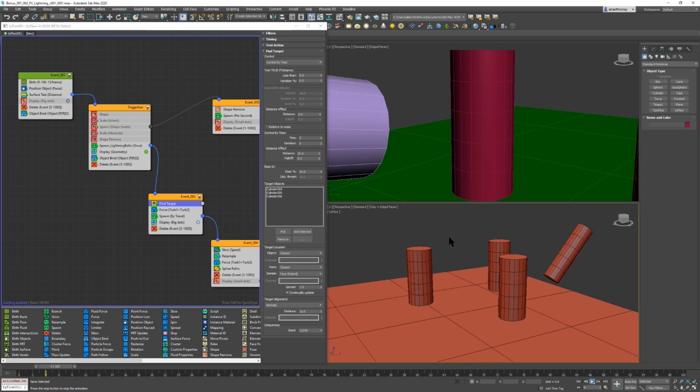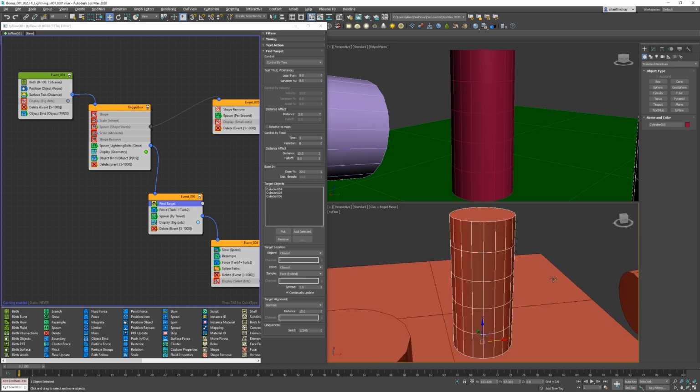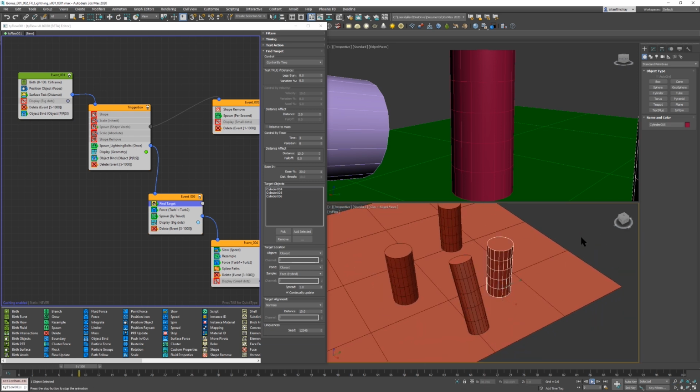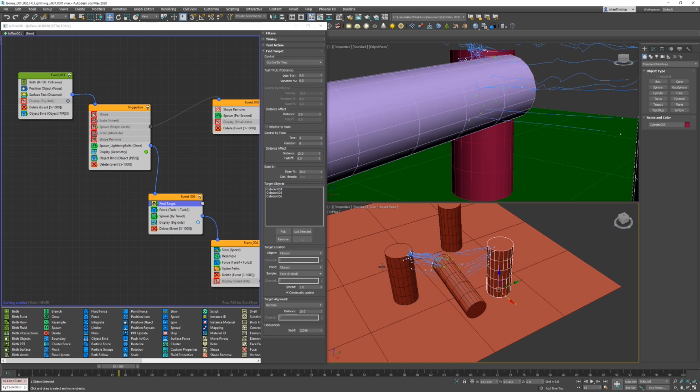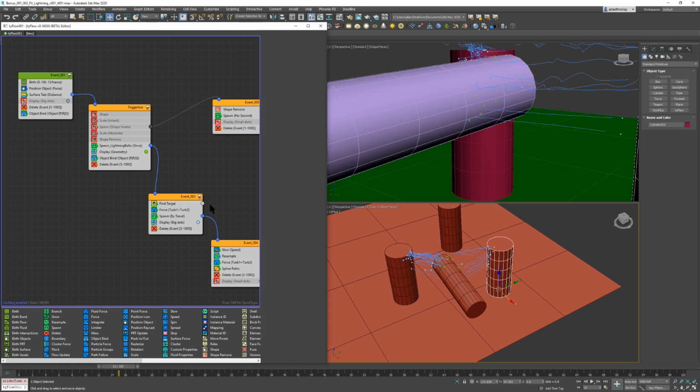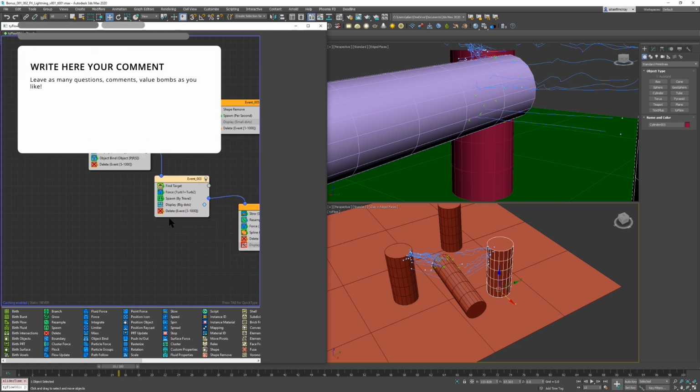Okay, so like I said, the last thing that I wouldn't mind doing is getting the electricity, when it hits something, to run all around it. And I think the easiest way to do that is we have these blue particles. We could actually have them spawn some particles that just spread out.